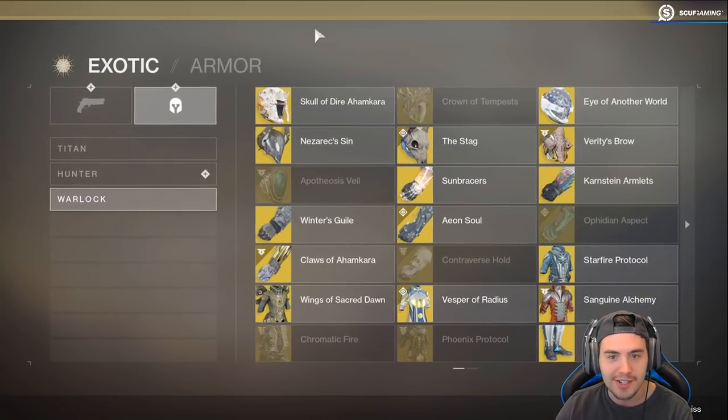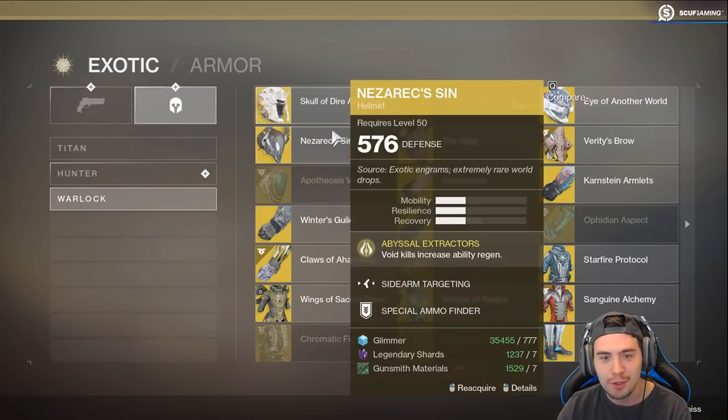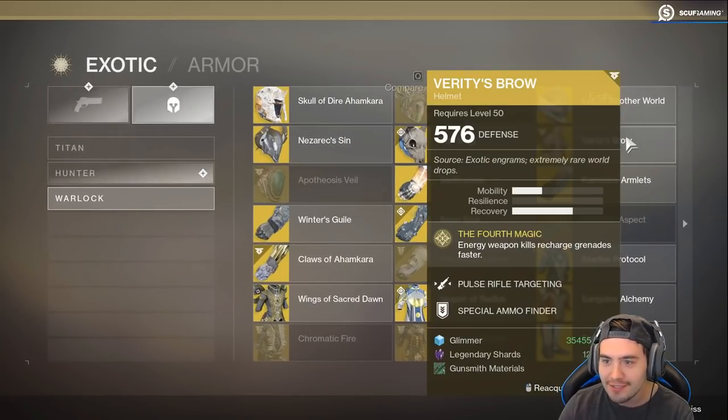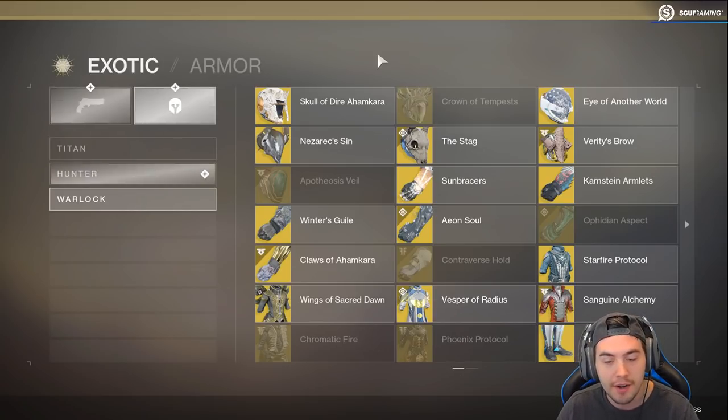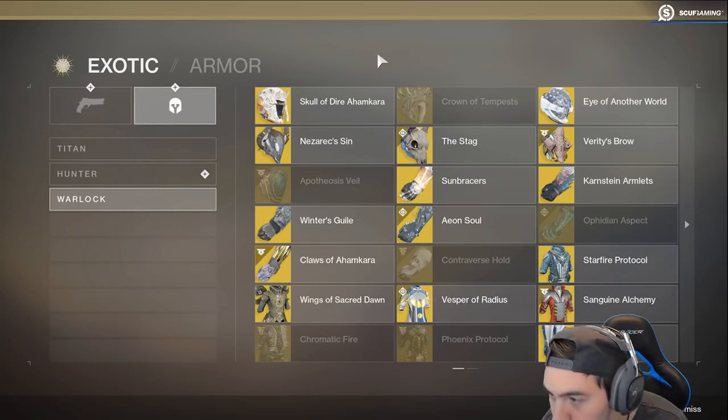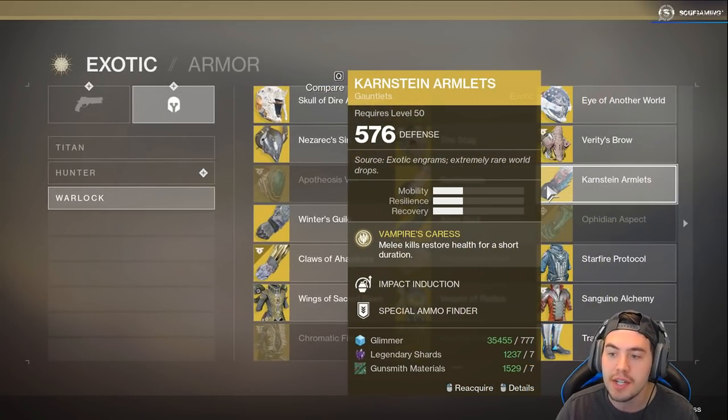The thing I've noticed is a lot of them do the same thing. You know, grant super energy, ability energy, energy for your grenades. It's all for your abilities for the most part. And some of them are just better at doing it than others, so I rank them higher. Some of them are lower. Let's go. So I'm going to start things off with Karnstein's Armlets.